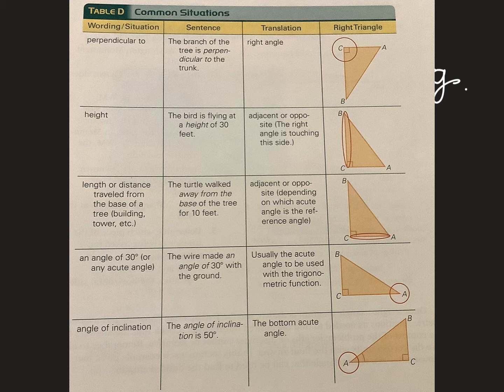Okay, so let's look at example A that's on page 404 here. All right, so let's read through this problem. It says the angle of inclination from the bottom step of the Lincoln Memorial to the top of the Washington Monument is 7.5 degrees. So that means I'm going to draw an angle here, right? And it's a little angle. I'm going to label it 7.5 degrees. Right, angle of inclination, so it's always going to start at the bottom, go up.